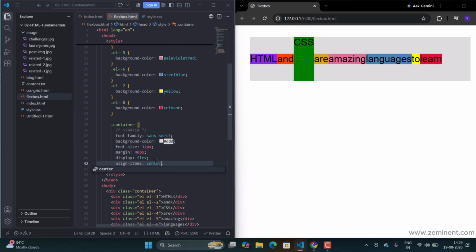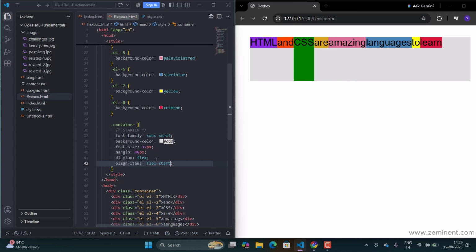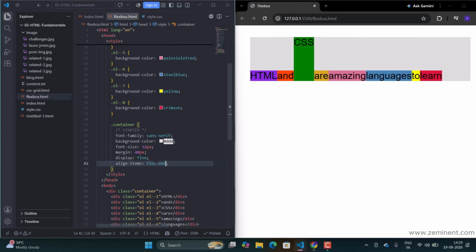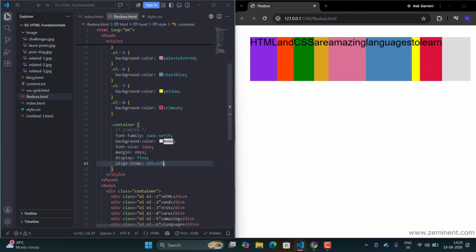the content. And we can put them at the start also by keeping flex start, and they move to the top, and we can also give flex end to bring them to the bottom. And the default one is stretch. All the items stretch to the maximum height of the tallest element. Without Flexbox, vertically centering multiple elements could require manually adding margins and guessing the correct values. With Flexbox, it happens automatically.